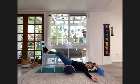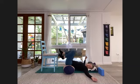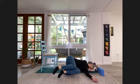So if you're comfortable and supported with your legs on a chair or up the wall, then feel free to remain where you are. Otherwise, we'll slowly make our way into Shavasana just for a final little relaxation. So just keeping the body quiet, movement slow, make your way into Shavasana.